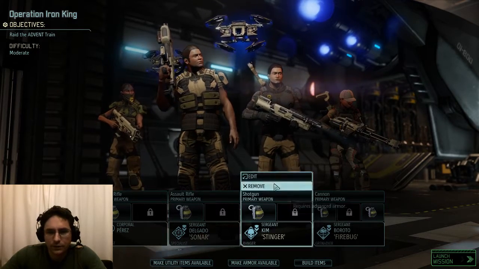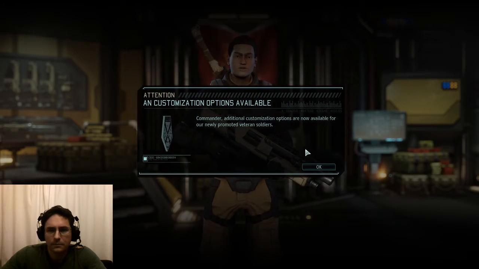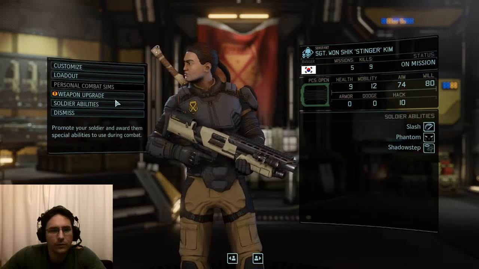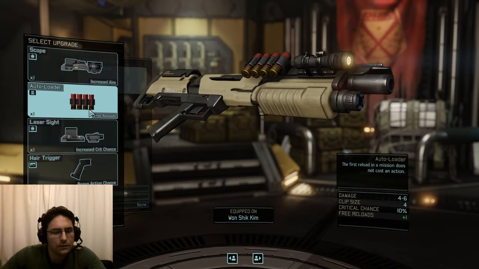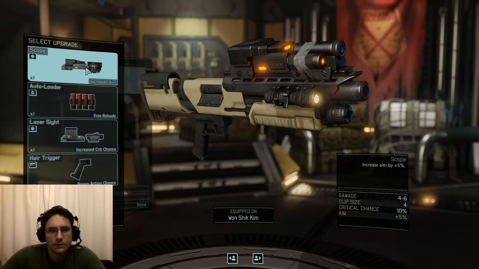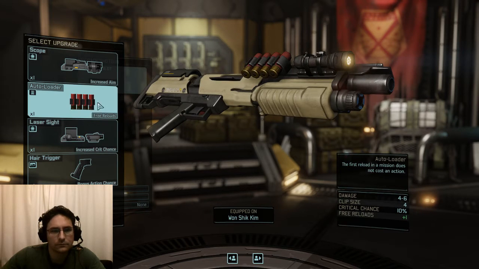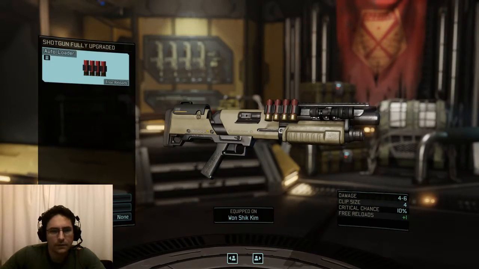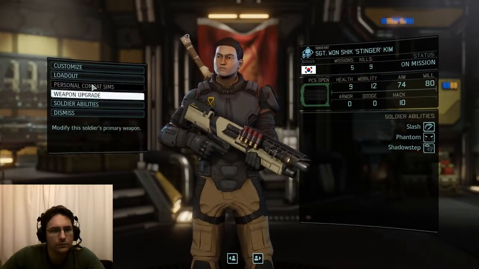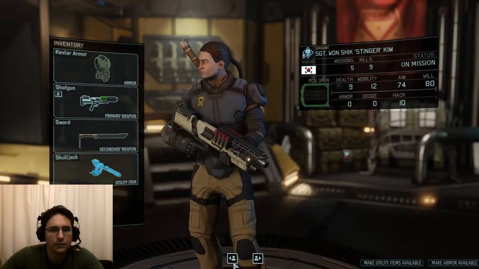Alright, so let's go ahead and stick it. Customizations, okay, that's great. Weapon upgrade. I like auto load. Let's go do that. But what I wanted to do was take a look at his loadout. Let's give him the Skulljack.